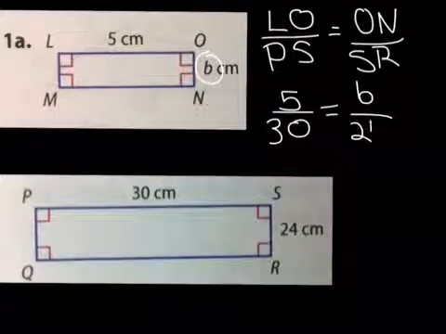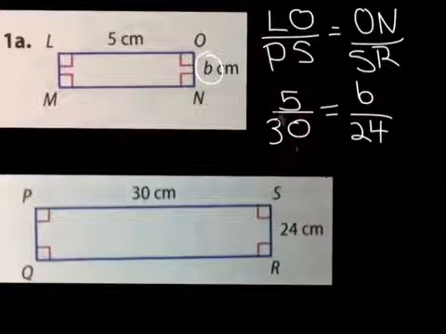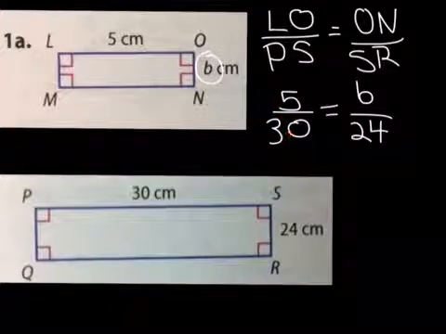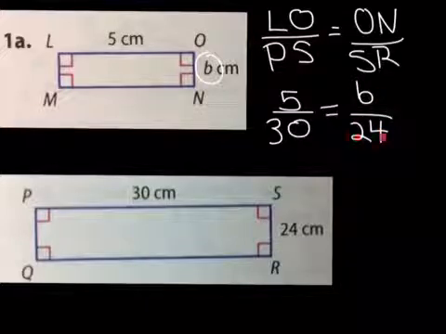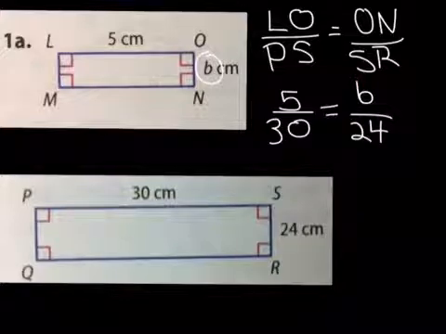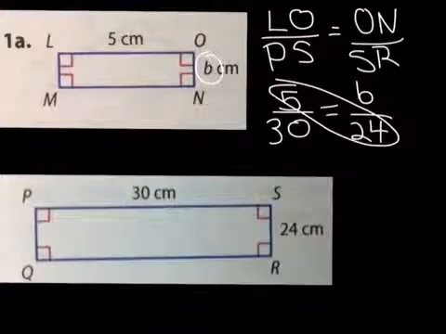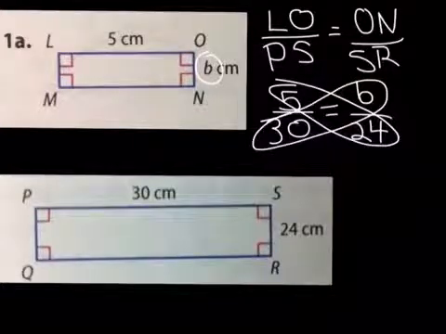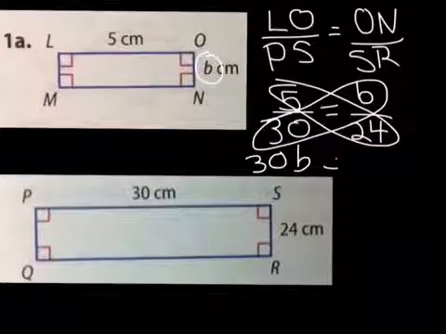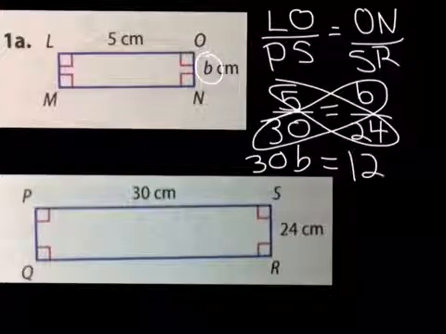Now again, you could do this as equivalent fractions. You see that 5 out of 30 is 1/6. Well, what's 1/6 of 24? 1/6 of 24 means you would have to divide 24 by 6, and you would get 4. Let's see if that's true. What we want to do now is cross product. So by cross product, we mean we're going to multiply these two numbers together and multiply these two numbers together, so that now it looks like this. 30b, and those two will be multiplied, equals 5 times 24 is 120.